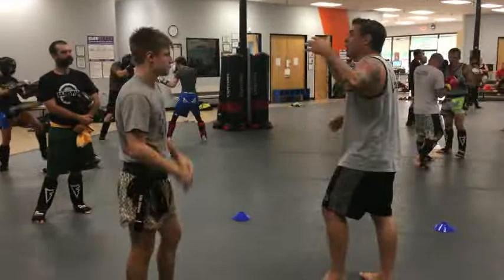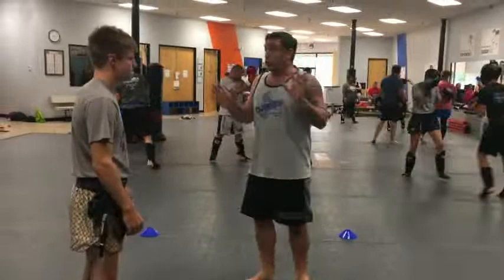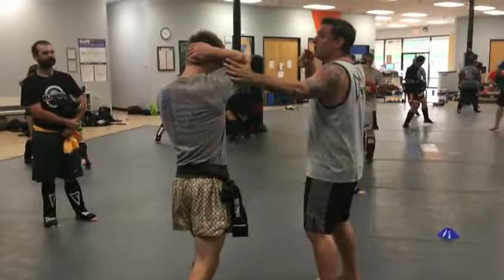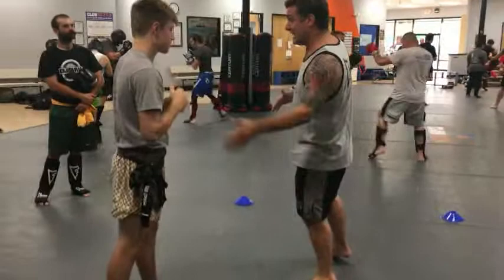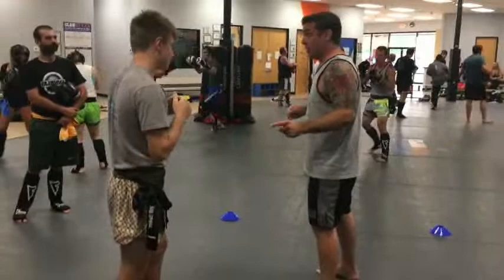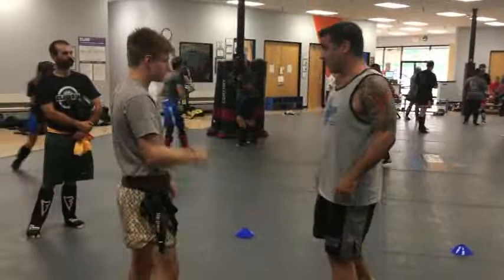So those are just our basic review of techniques that we did for tonight. Now, you can make up any combinations you want — you want them to make sense. There's two themes: opposites — so if I throw a hook with my left, the opposite would be the right. Same side: I could go push kick, walk-up round — that's a same side idea. I could pair it: same side with an opposite. I'll go one, three, then throw the round kick on the opposite side. So that's same side, same side, opposite. You can build your combinations.